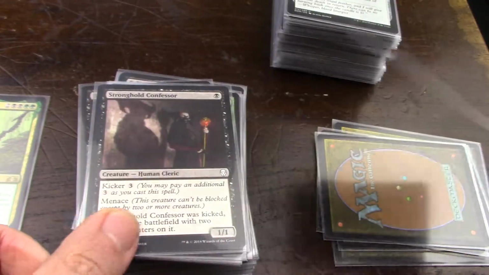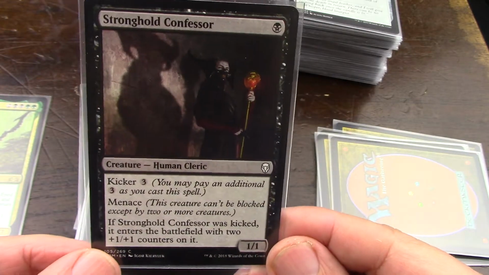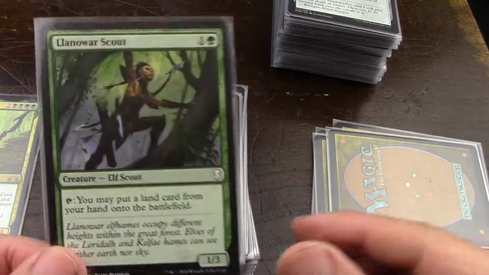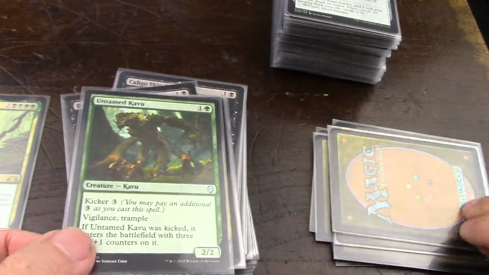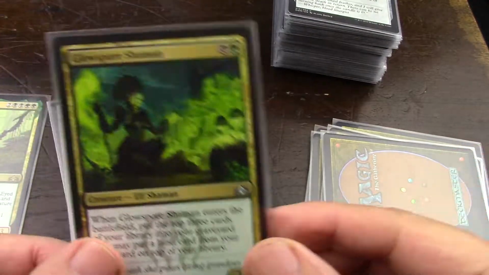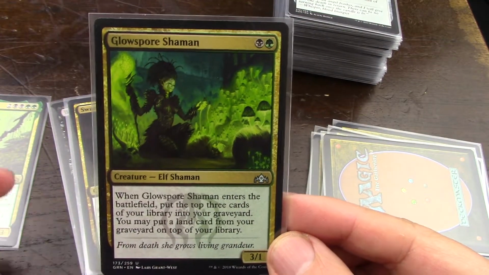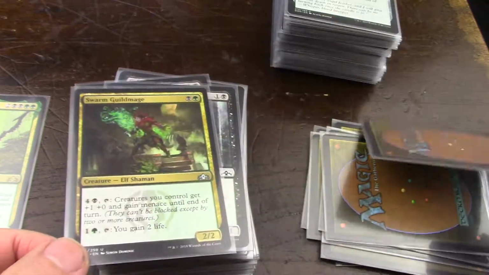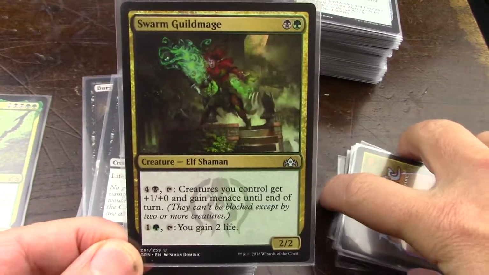So yeah, Deathtouch. Kicker is great. Counters. Play an extra land. Kicker for counters, that's pretty good. Feed your graveyard and then maybe get a land out of it. Gain some life if you want to.